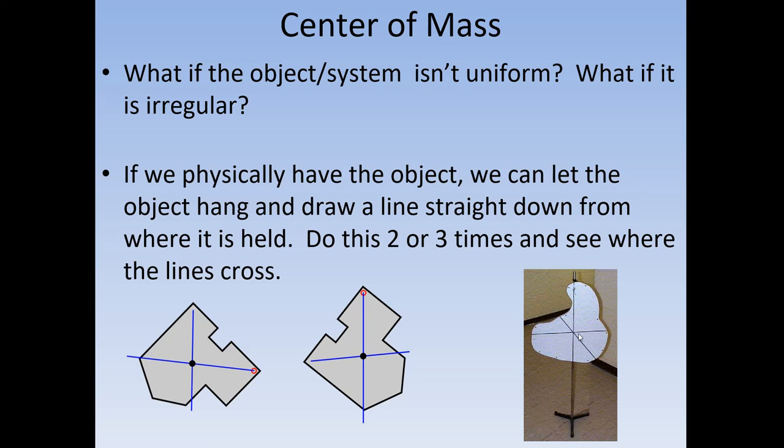Now, the reason this works is essentially because gravity acts vertically straight down, and the force of gravity actually acts roughly where the center of mass is. Again, relatively speaking. So when we draw these lines going straight down, these lines are passing along the center of mass every single time because of the force of gravity. So wherever they cross all together is going to be that shared point in space where all the mass is going to be located.